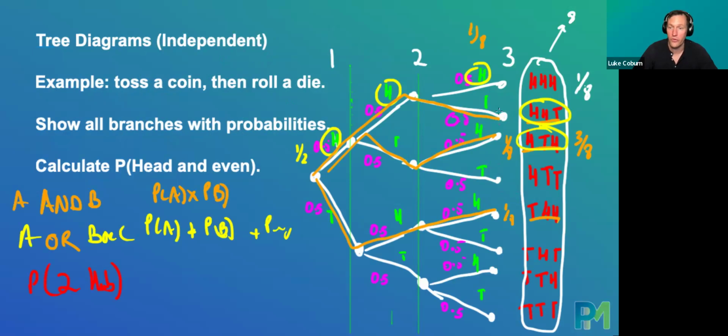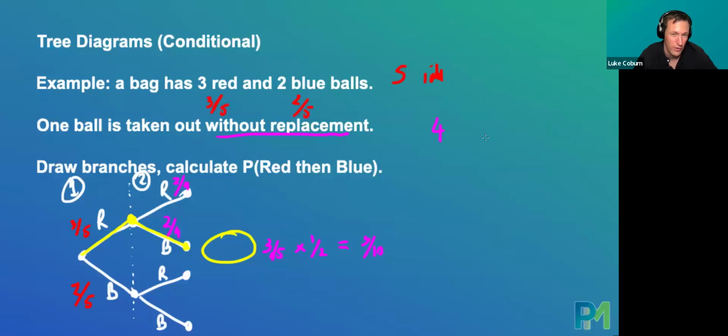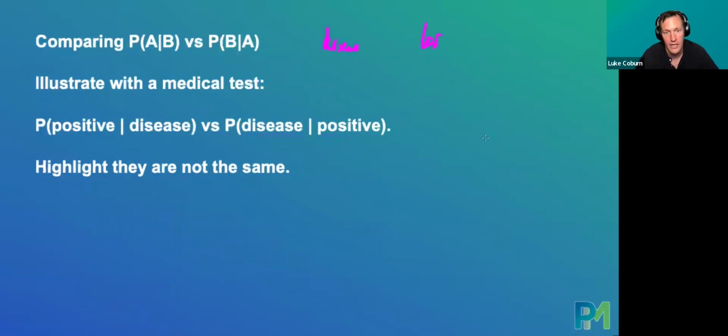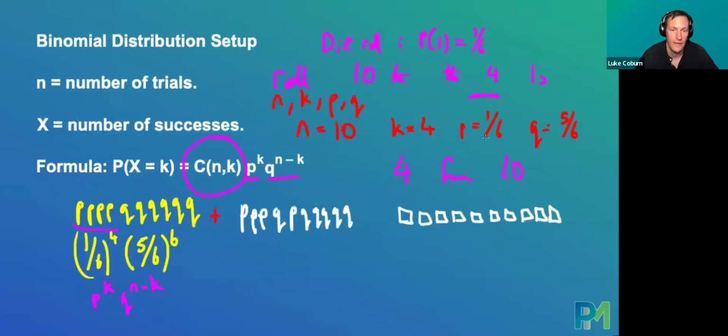But it turns out that once you know that number, the probability is always the same, right? So it's not like this question where we're not replacing the ball, so the probability changes each time you do it. Here, the probability will always be the same because they're all independent events. So this will only work with independent events. And so we just have to work out the number of ways of writing down P's and Q's that gives us 4 P's. That would just go on for ages, and each of the probabilities is going to be the same. So we're just going to count up the number of ways.